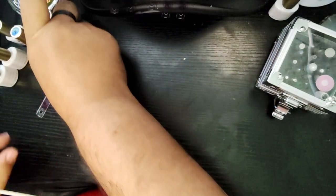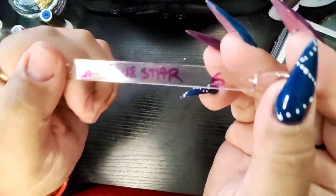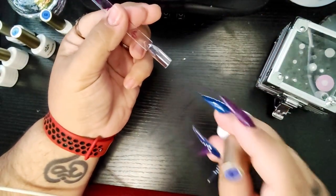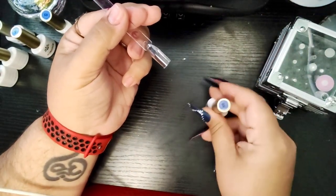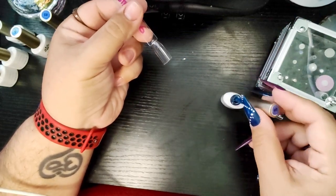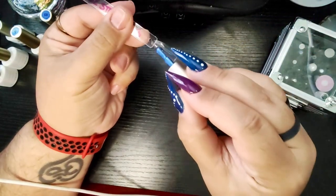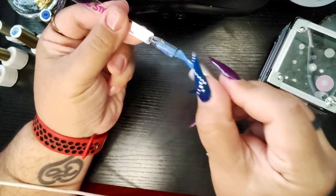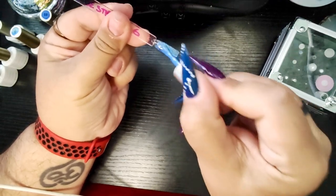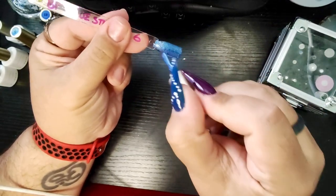All right. Lastly, blue star number 6. All right, so again, this doesn't say if it's magnetic, cat eye. I'm going based off of how it looks. This might be a cat eye. Ooh, she's a little dry. Thick queen. Okay. This one's a thick queen.